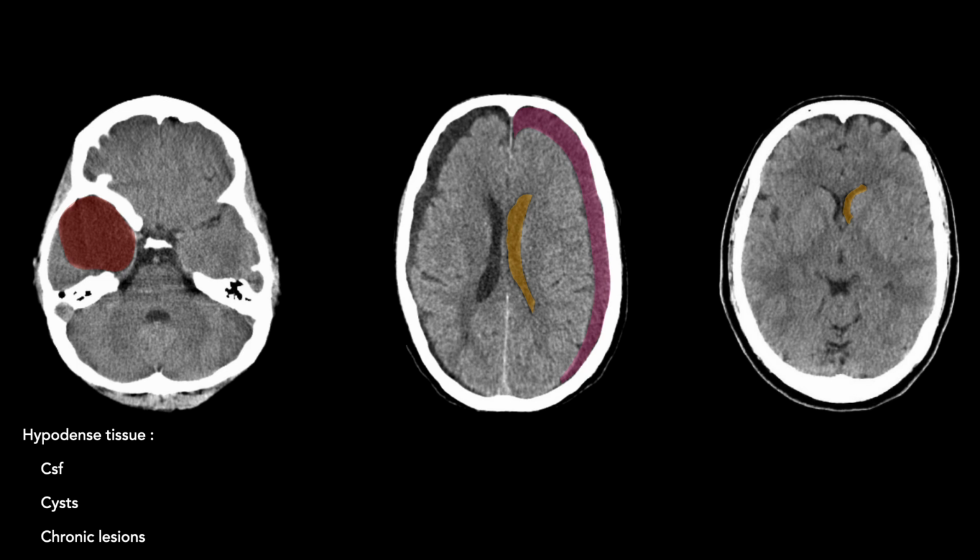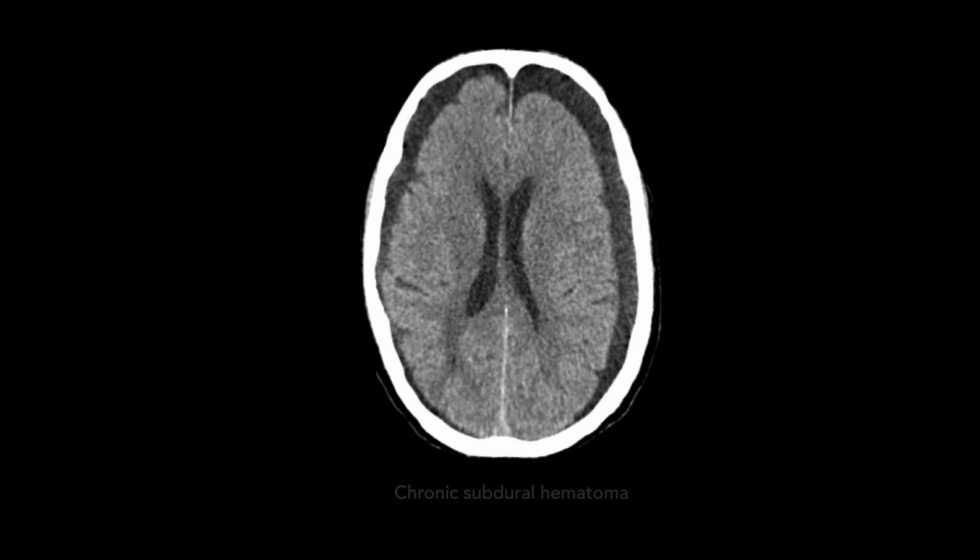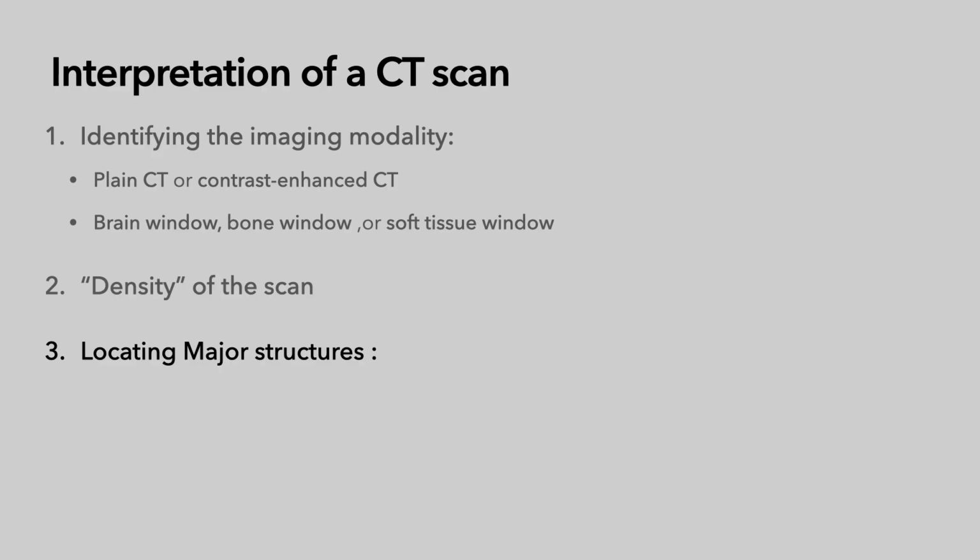And in this image, the purple or pink highlighted material is a chronic subdural hematoma. We're going to discuss it in another video, but chronic subdural hematomas are chronic lesions, as implied by their name, and they usually turn hypodense. I'm just discussing it in this part, so we're just going to skip it.